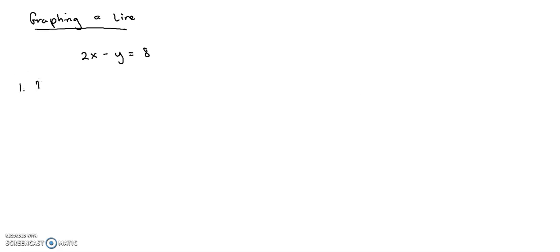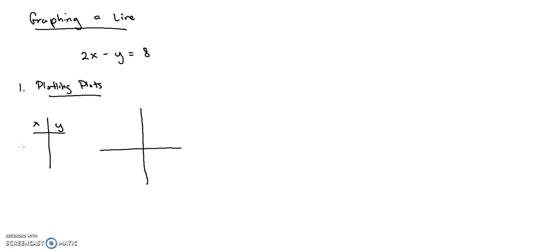All right, so the first one is plotting points. In general, for graphing, this is the least desirable one, but if you're ever stuck, you can use it. This is where you set up a table of x and y values, and then you plot those values. So we could do like -2, 0, +2, plug those in and figure out what our points are.